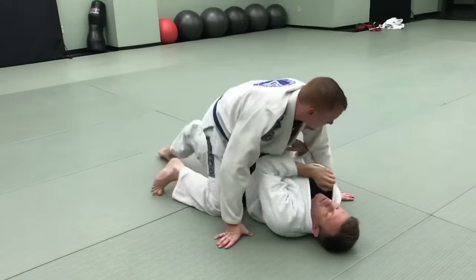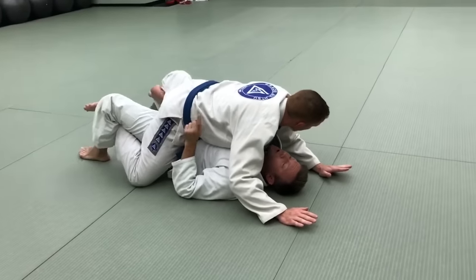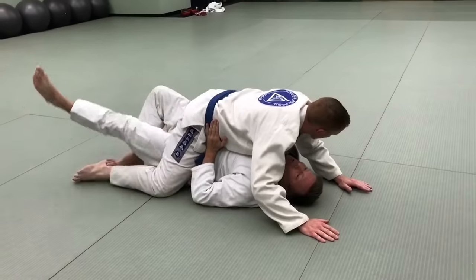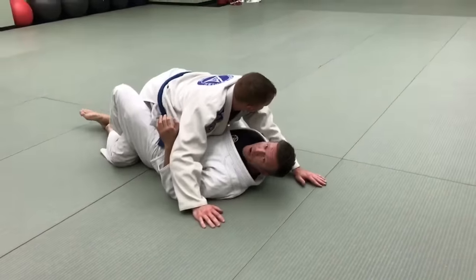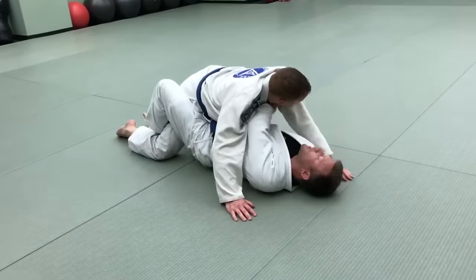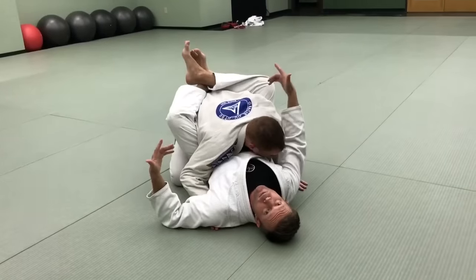So again, he's here, he's grapevining my legs. If I stay here, it's gonna be very uncomfortable. I wanna kick, push through here from the heel, step on his leg, put my leg on my own foot here, hop both legs off at the same time, and then finish my elbow escape like this. I can either go here to half guard, or I can finish out. If he gives me the energy and space, I can go all the way back to the guard from here.